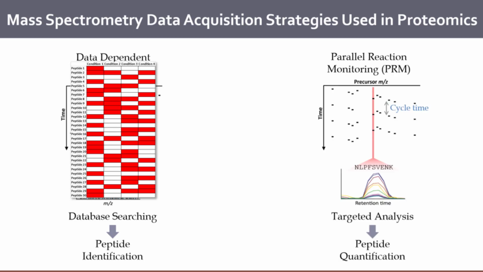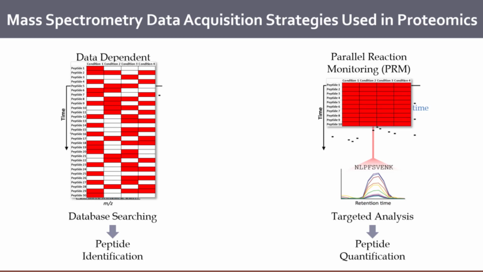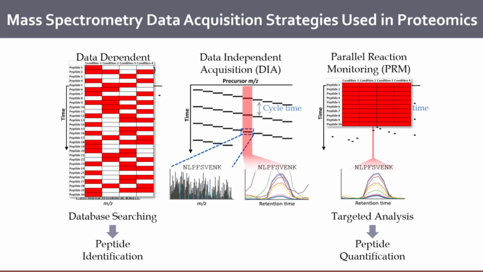The alternative to this is doing a very targeted assay where we measure a very small number of analytes. Our result is no longer a spectrum, it's a chromatogram, so that's our measured signal. The ultimate goal is to extract information for a specific target peptide, which the assay was developed on and hopefully validated, and to ultimately make a quantitative measurement for that individual peptide.